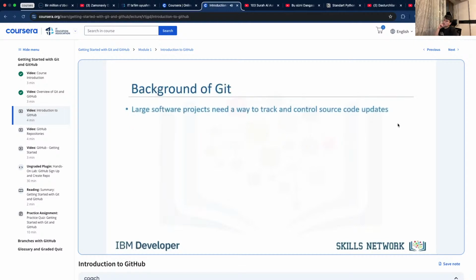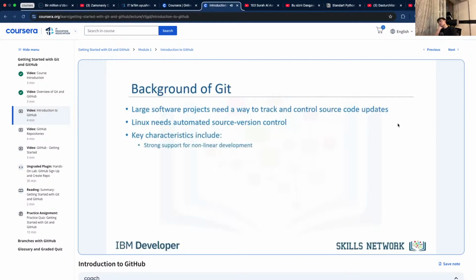Linux development in the early 2000s was managed under a free-to-use system known as BitKeeper. In 2005, BitKeeper changed to a for-fee system, which was problematic for Linux developers for many reasons. Linus Torvalds led a team to develop a replacement source version control system. The project ran in a short time frame, and the key characteristics were defined by a small group. These include strong support for non-linear development. Linux patches were then arriving at a rate of 6.7 patches per second.